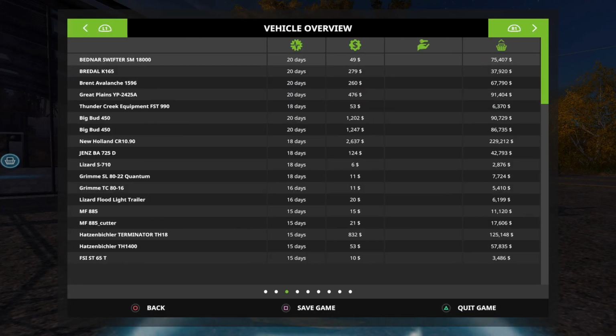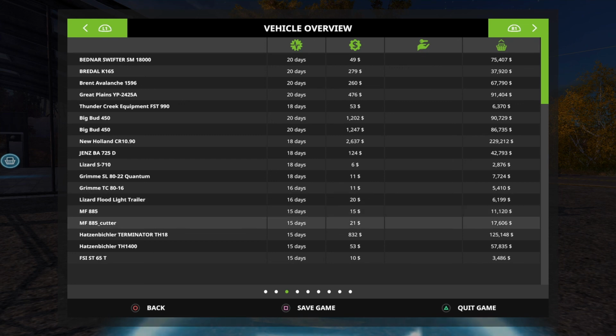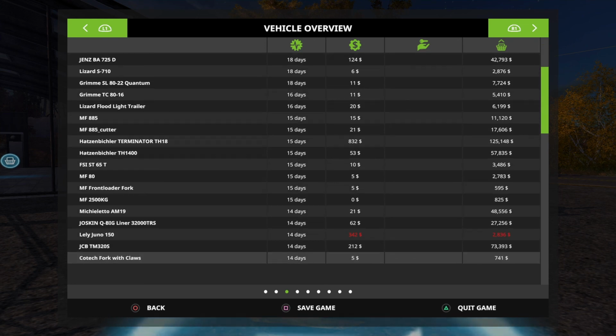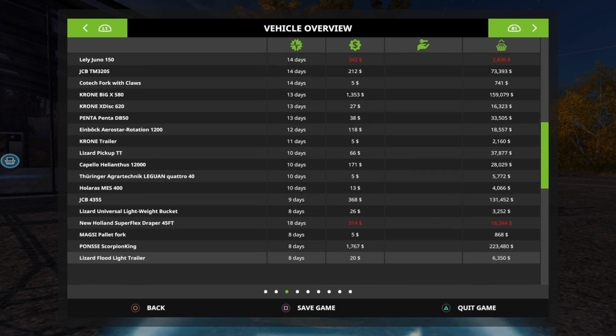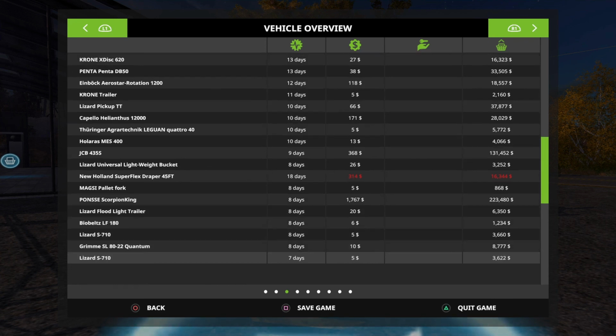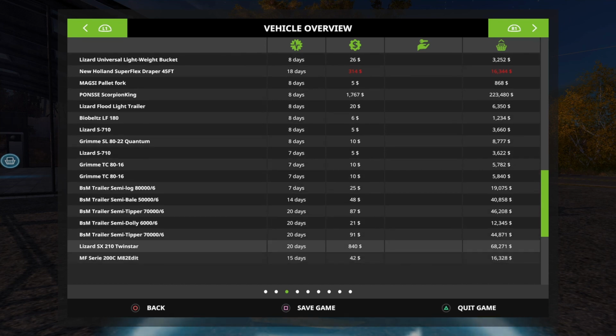So we actually want, here we go, vehicle overview. Where is the Twin Star? We don't have to worry about maintenance costs for our Juno, which is good. Where is the Twin Star? Am I missing it? Have I gone past it? Oh, there it is. So it's costing us $840 a day in maintenance. You can see if we were to sell it direct without bringing it here to the store, it'd only be worth 68,000. So we're getting an extra 13,000 by bringing it here. Well, nearly 14,000.